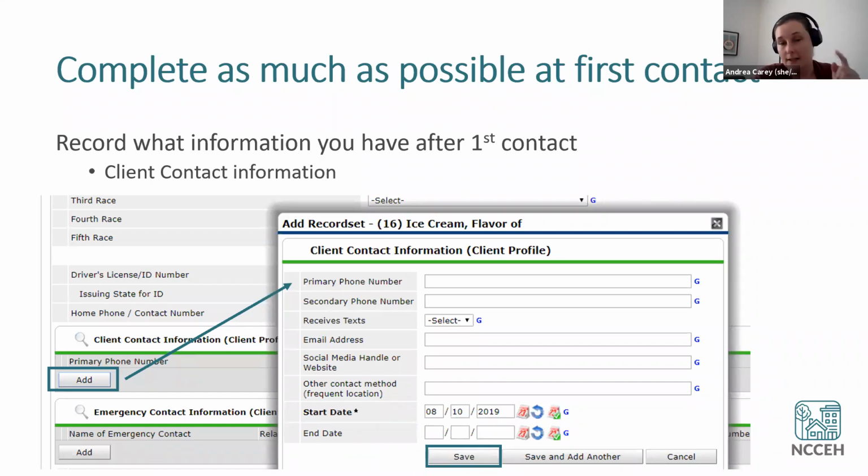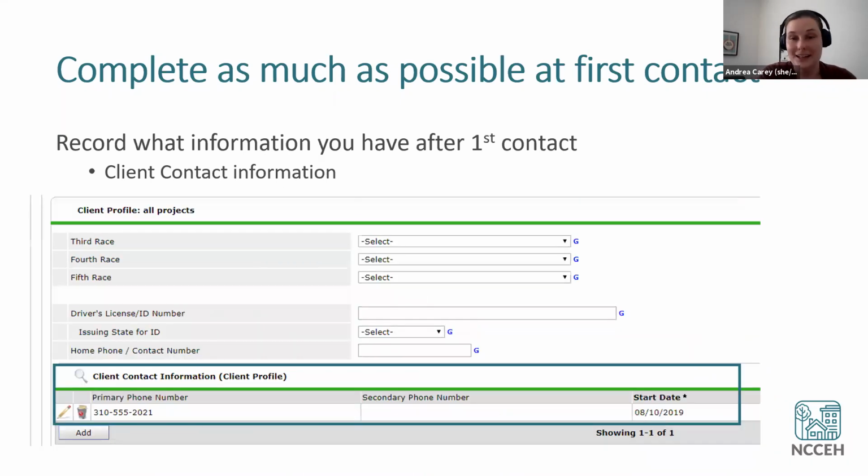And you can just add that for as many pieces of contact information as you have. For access to coordinated entry services and those referrals, it's so important to have multiple sources of contact information, because our clients maybe don't have a consistent phone number, maybe they run out of minutes. So it's really important, as much as possible, to get as many sources of contact information as possible and saved here.